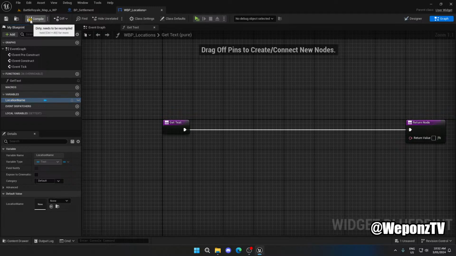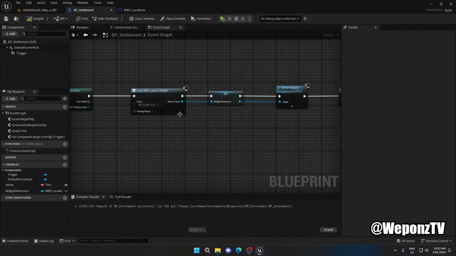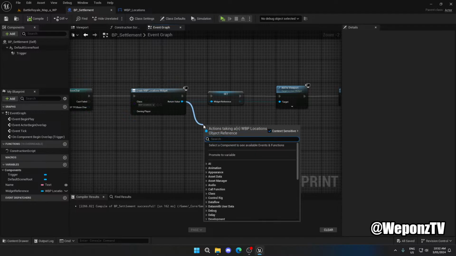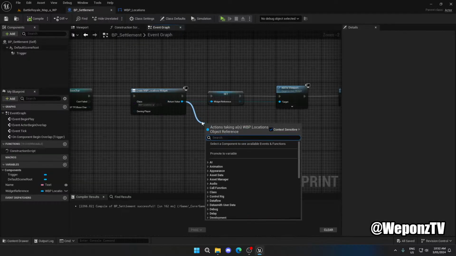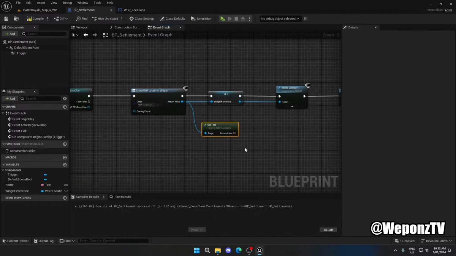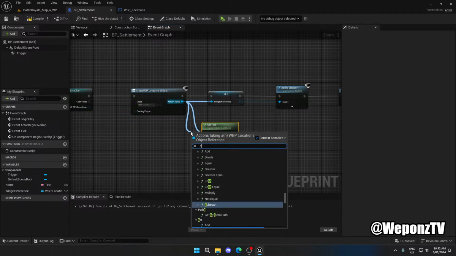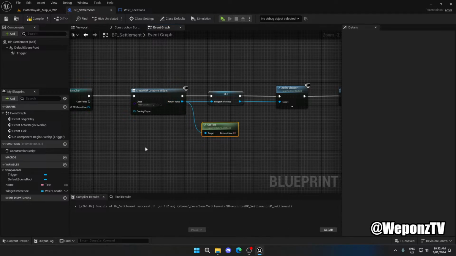I don't think that's going to be enough as a variable. Can I access that? Get text. Set text. The return value.